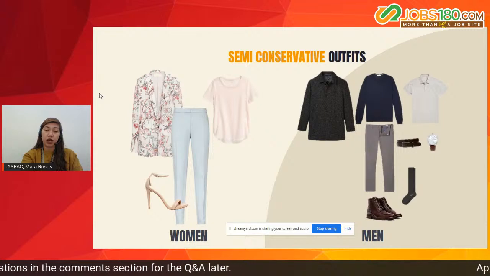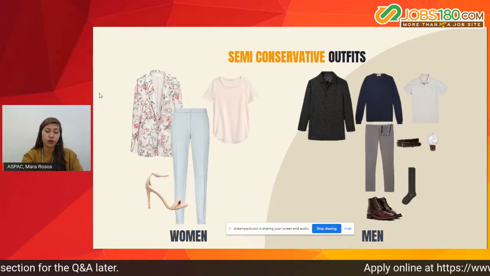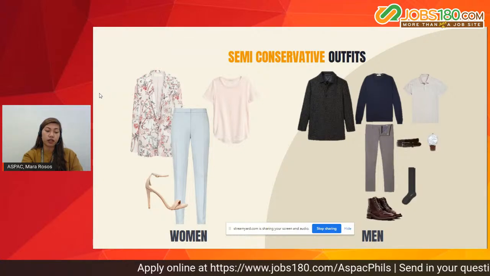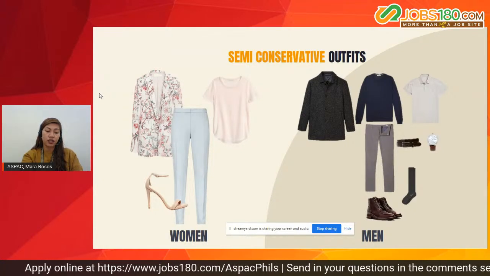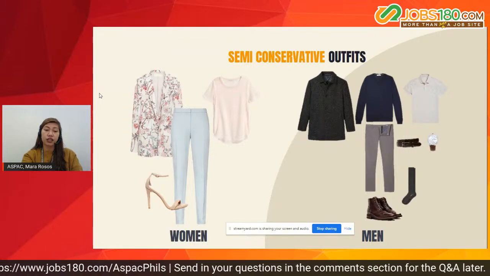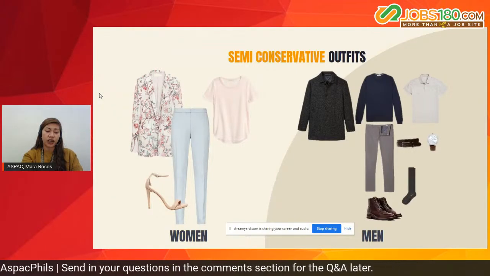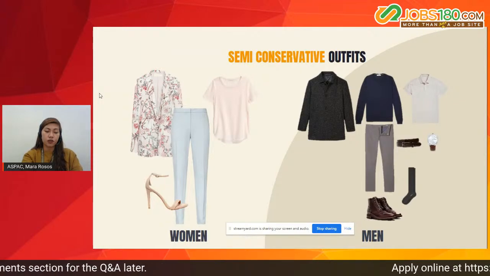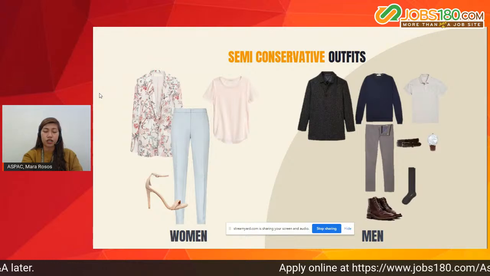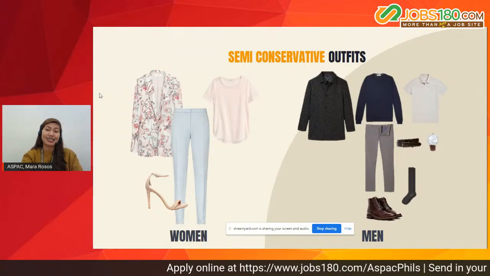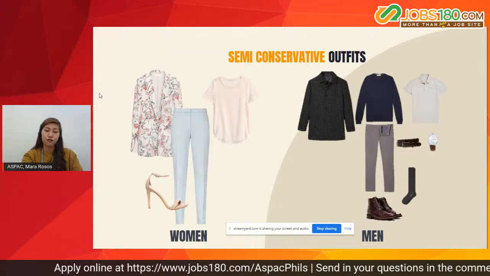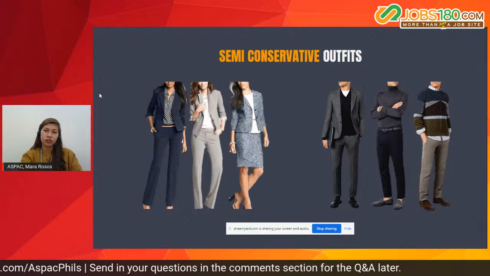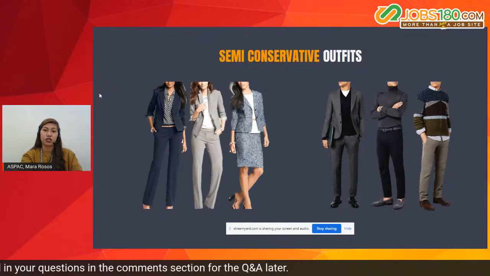So for blazers, not all black, it's either floral or a gray checkered one, with white or black pants. For shoes, it can be less conservative, like leather boots, suede, brown leather, just make sure the color works. For accessories, pearl earrings or studs. And the same goes for men: sweaters, collared shirts, polo shirts, long sleeves, slacks. Those outfits are for semi-conservative.